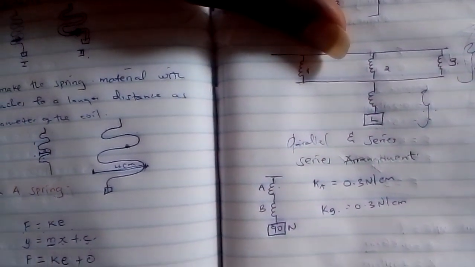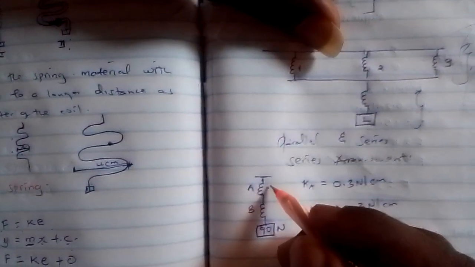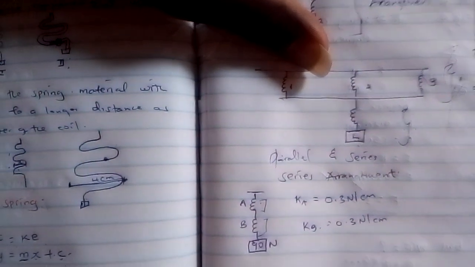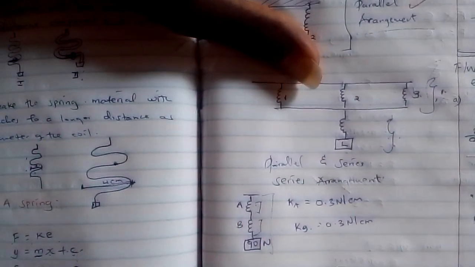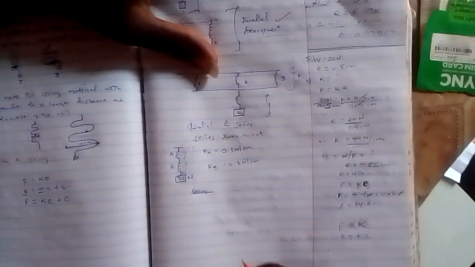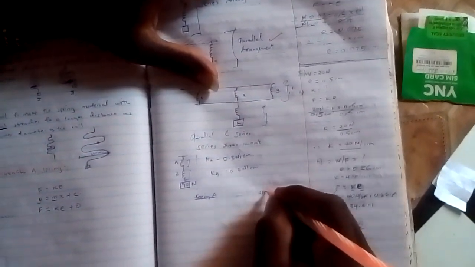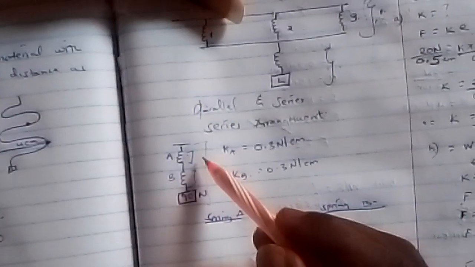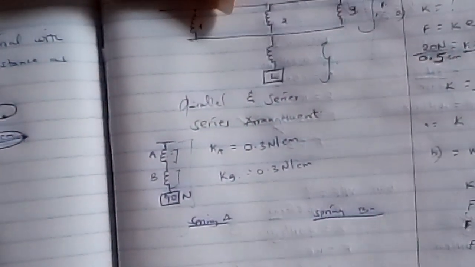Now the question is to determine the total extension of the system, the extension of spring A and the extension of spring B. The question is to determine the extension of the system, and the system means the combination of the two. Here, I want you to get me clearly. We'll find the extension on spring A first, then on spring B. Then the two will add, because this spring will stretch and this spring will also stretch. The extension of this one can be equal to the extension of that one, but to get the extension of the whole system, we have to add the two. That is specifically on series arrangement. We add the extension of each spring when we are dealing with series arrangement.